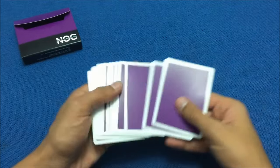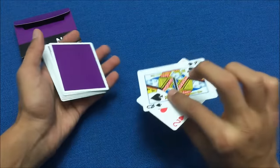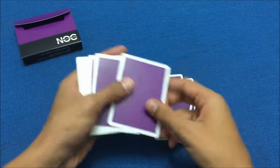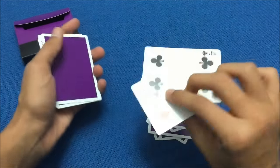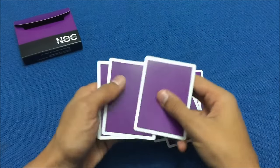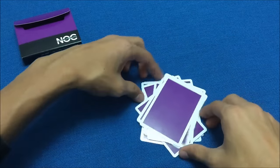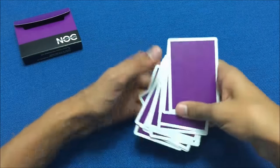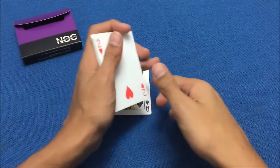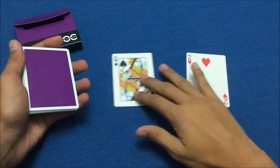All right, so for this trick, I need a small packet of cards. I'll show you that these cards are alternating. Red, black, red, black, all the way throughout. You get the idea. What we're going to do here is sort of like an observation test, okay? So we're going to take a look at the two bottom cards. We have the Queen of Spades and the Two of Hearts, all right? Queen of Spades and the Two of Hearts.